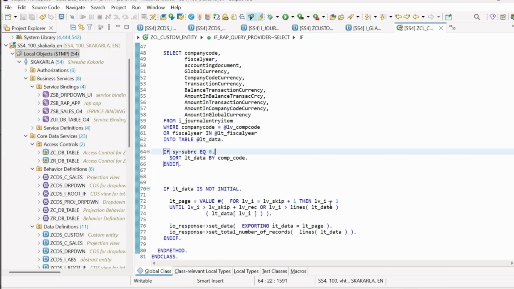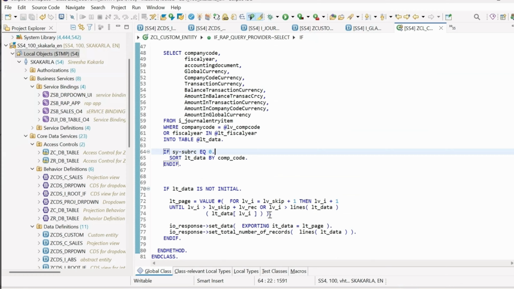When you scroll down for more records, you get one more call and the data is fetched again. So for that purpose we have two variables, lv_skip and lv_records. For example, we have around 60 records, and this lt_data will have the 60 records because it is our internal table which holds the data.